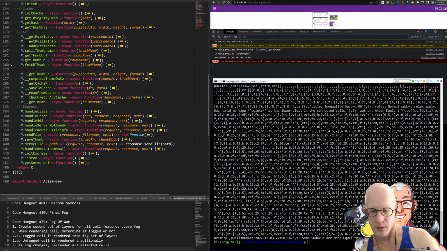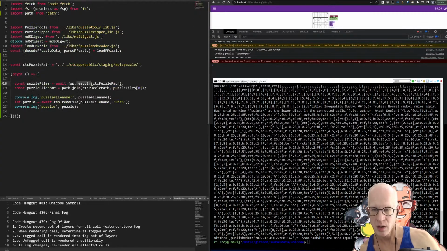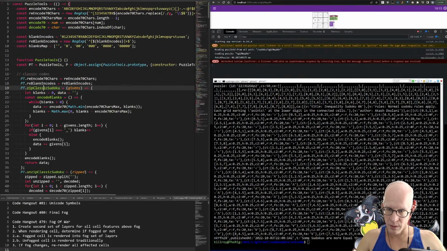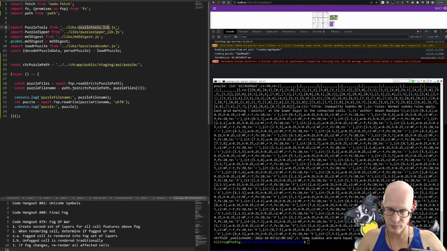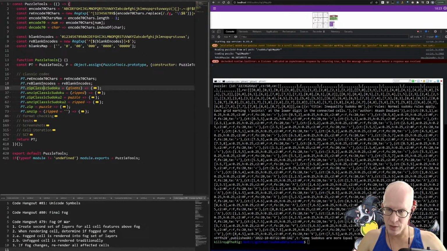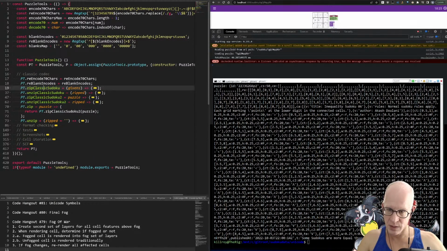But I'm decoding it browser side here. All right, let's just figure it out from scratch, right? So puzzle tools lib is, I think we're unzipping it, right? So this is not valid JSON yet. So we're just gonna do puzzle tools unzip.